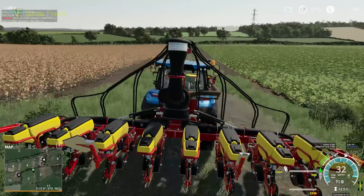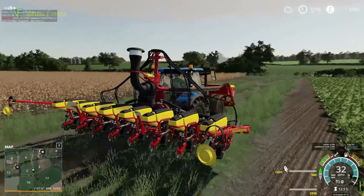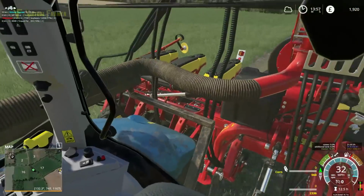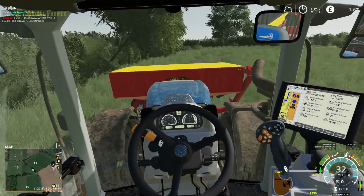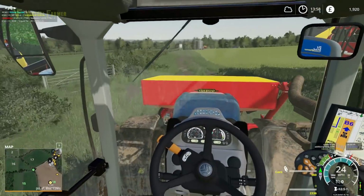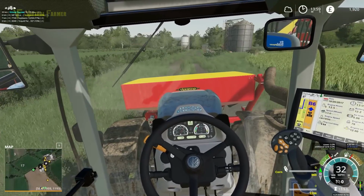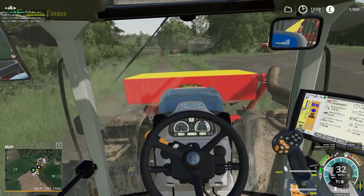Now, the interesting thing for me is I don't know where the seeds go in this. Maybe you can load it into the rear hoppers, but certainly we will be able to get the seeds and the fertilizer in the front. So that makes me pretty happy. That's pretty good. So let's head up here and round. I'm heading back up to the farm. I'd originally planned to go with the other one, but it just makes more sense to get the slightly larger setup.